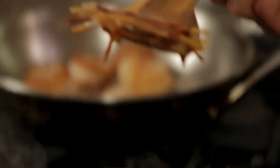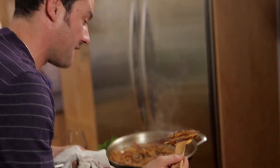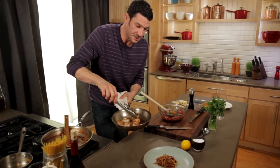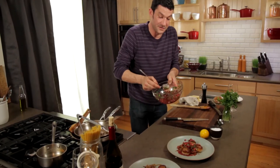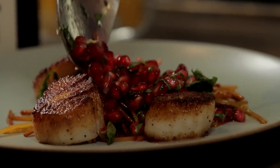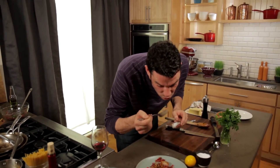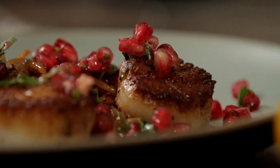As soon as your pasta starts to bend, that's when you're good to go and you can start the plate, because you want it to still have that unique crunch to it. Each person gets three scallops. Isn't that lovely? Look at that — what a great dish for Valentine's Day, that color just bleeding onto the plate. That is so unbelievably good. Your date's going to love that. You might even fall in love with me from trying this.